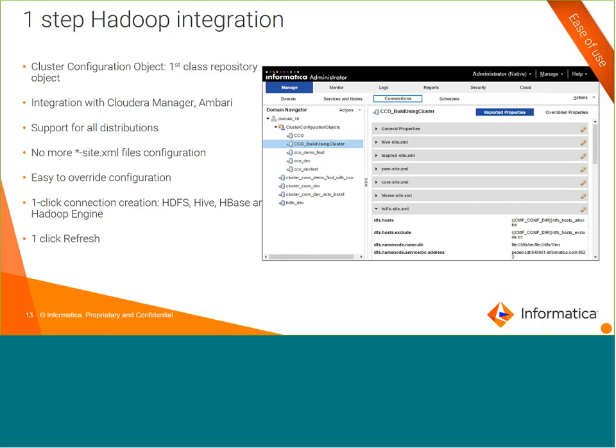Not just zero footprint on Hadoop. The other feedback we got from our customers is that even once we install the product, it's very difficult to configure it, right? As you know, Hadoop technology itself is very complicated. Sometimes you will have Kerberos, or different security mechanisms in your Hadoop cluster. In our previous releases, we used to ask you to change a few things in the site.xml files. So you had to go to the XML files and change them. Starting 10.2 onwards, you no longer need to make any kind of changes to the site.xml files on the Hadoop cluster, on the Informatica side.